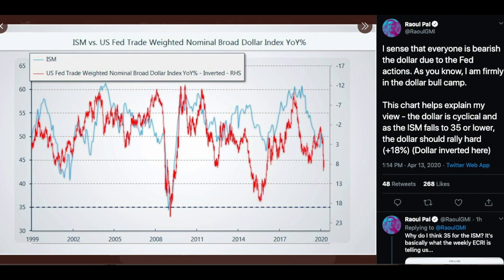Now, I've been a very strong dollar bull, but I'm at the point where I want to weigh that argument. I'm always questioning my base case scenarios and my thesis, always looking at the other end of the trade to know that I have conviction in my own trade. So right now, I am just trying to figure out whether or not I'm going to remain a dollar bull. Ultimately, it all comes down for me to the technicals and price action. That's what I follow, but I have to have that fundamental macro view around it.